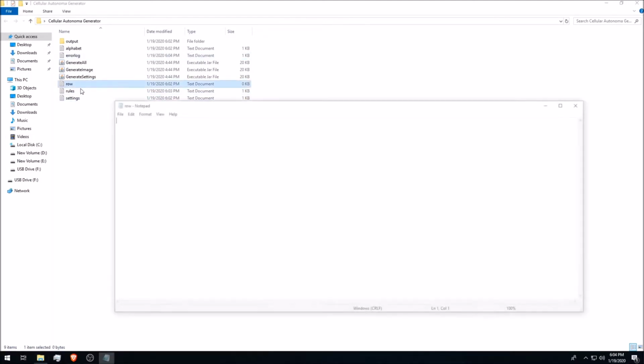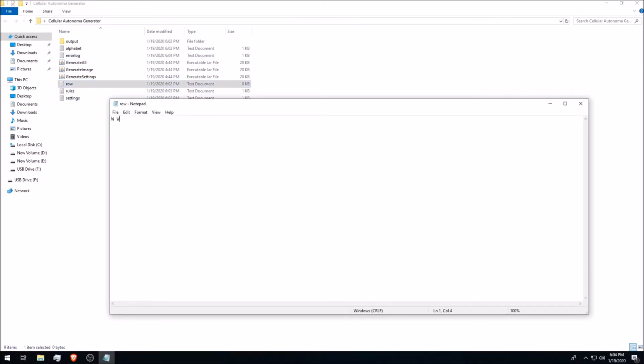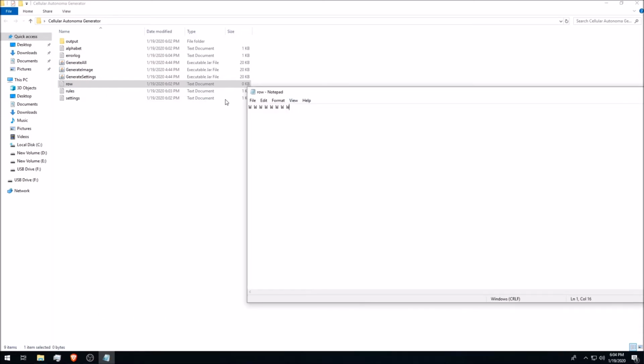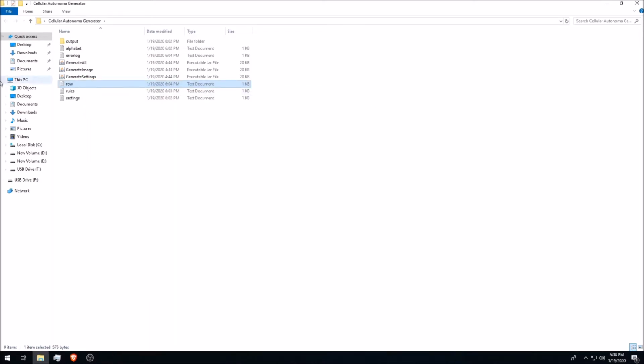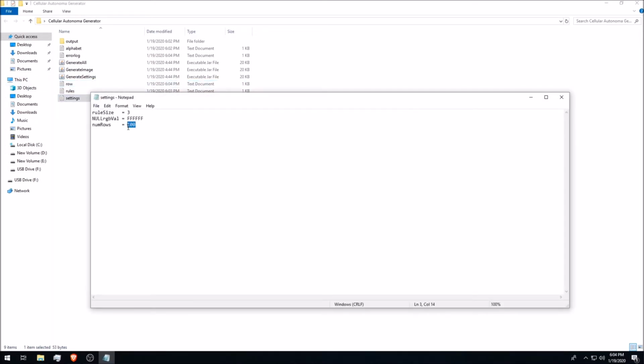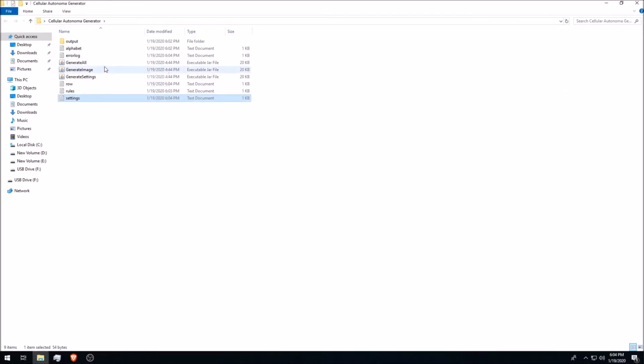The error that we got here is that before we can generate an image, we need to initiate our initial row. So in this row, which is our initial row, you put in cells from your alphabet, and you populate this. You can do however big you want. The more you have in, the bigger the width of your image is going to be. And same for this height. If you want to make the height bigger, like I can make this 5,000, it'll make the image 5,000 pixels tall. And now I'm going to generate this.